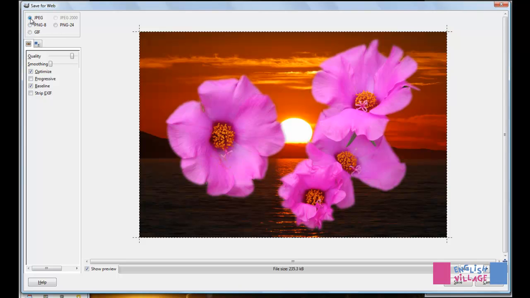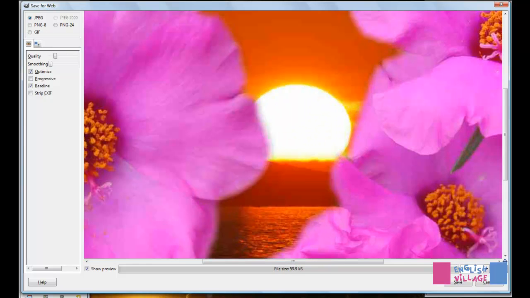So we spoke about JPEG earlier, and when you select JPEG, you get the same quality slider that you had in the normal Save As dialog. And again, there you can see the file size, and you can see a preview of what your image is going to look like. So if you really put the quality down, you can see that the file size has dropped right down to 59 kilobytes, but if we really zoom in, you can see that there's a bit of this kind of choppy effect, whereas if we take the quality right up, things look a lot better.